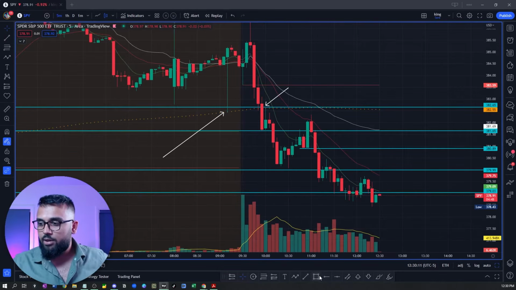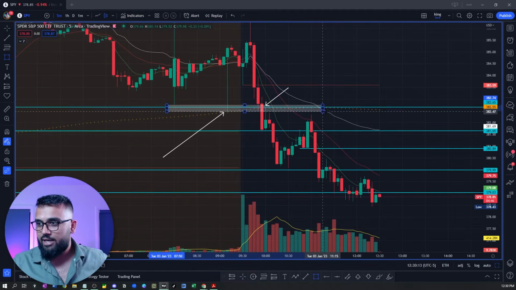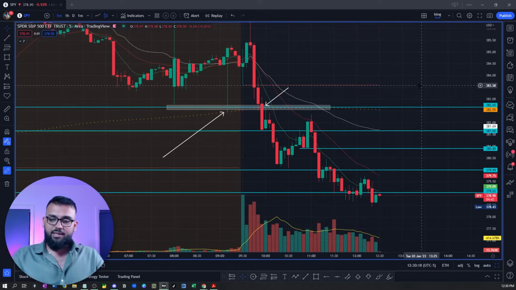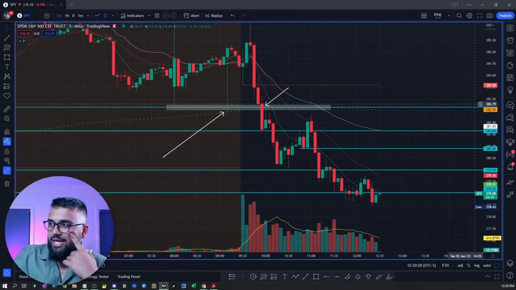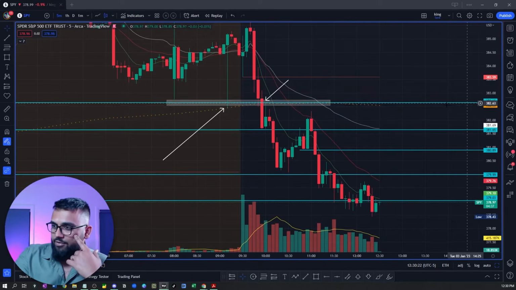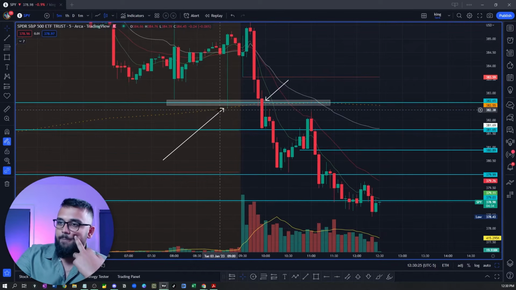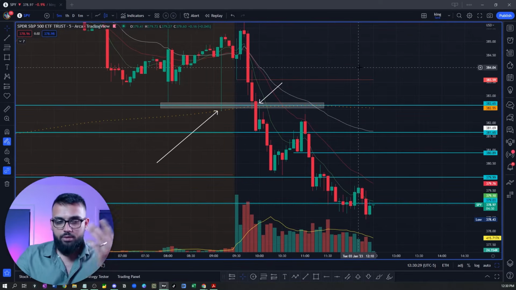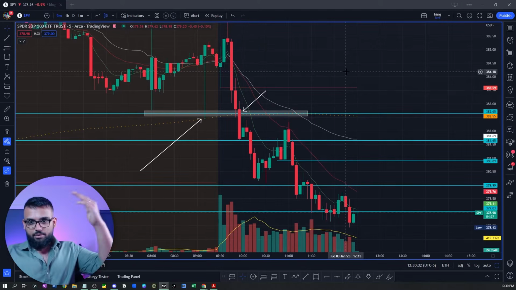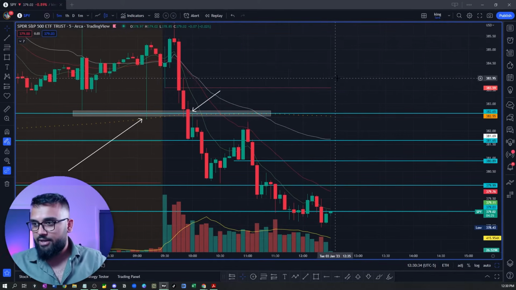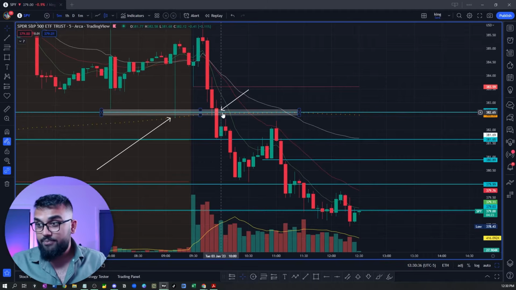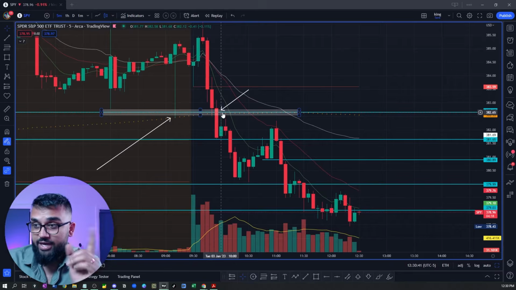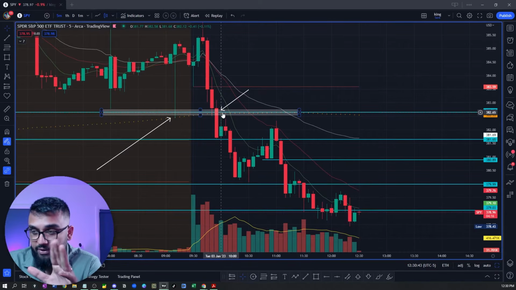So basically I like to call it a huge level or a huge zone where I can enter, because there's a lot of things happening in that little zone. I had a level, 200 moving average, pre-market low, and now everything broke. And now everyone knows this, right? When a level breaks, let it retest and you can take a play. It retested right here. That was where my entry was. So beautiful trade, beautiful entry, perfect entry actually.